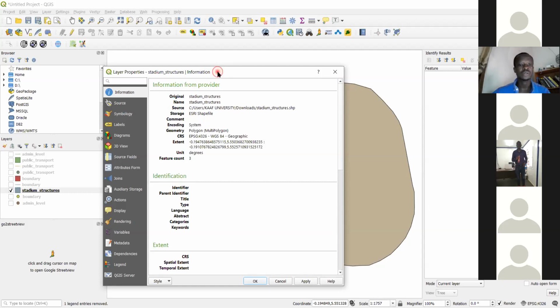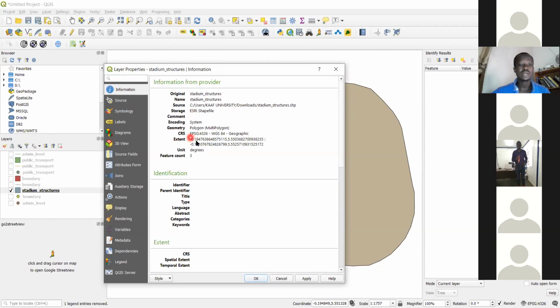Great. So now you go here, you see that we have CRS. What I want your attention to be drawn to is this one, CRS. This CRS is what we call the coordinate reference system, or coordinate system.